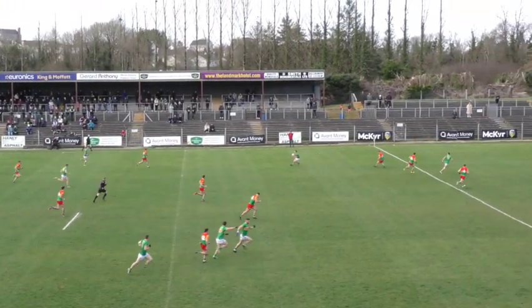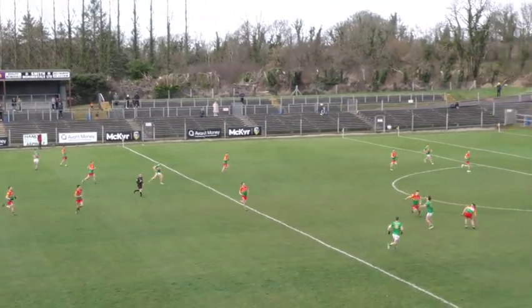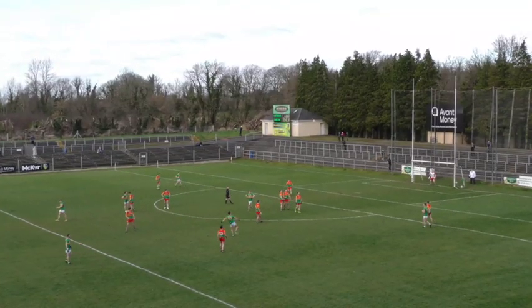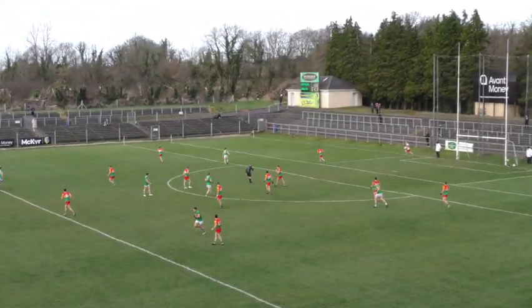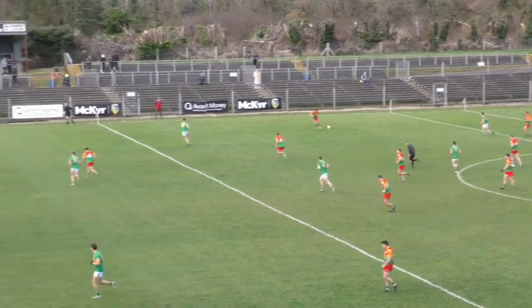Ball played again to Tom Pryor. He's way outside his own 45-minute line. He gets this one and he kicks it in a diagonal and across the field. Well taken by Darren Rooney. Off the right, he'll almost be on the edge of the D as he strikes it in. Darren Rooney. Goalkeeper gets a hand to it, and between that and the crossbar, a combination of both, the ball comes off the post or off the bar, and Carlow survive.